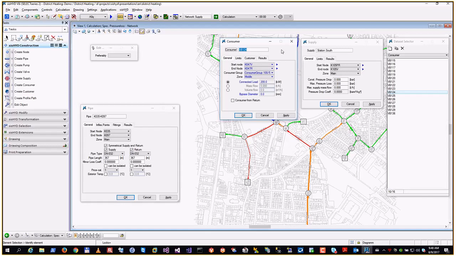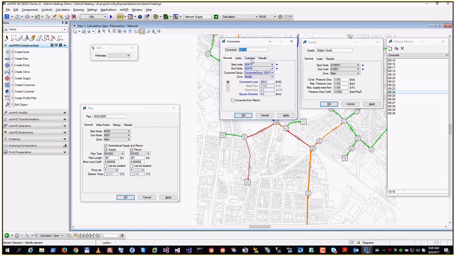That is because we created this consumer from customer information. Customer information is richer than consumer. Consumer is just the point with the demand. For a customer, we additionally have the address information, maybe phone numbers, and so on.